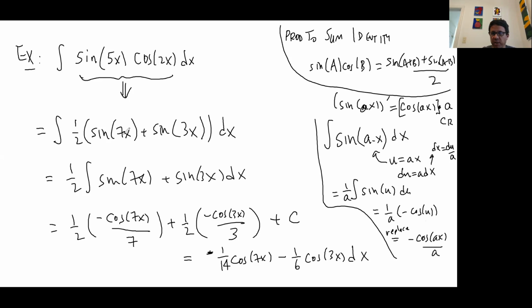And that works if it's a multiple. The same thing is going to work here. Since it's 3, I end up getting a 3. If it's 9, I get a 9. That only works if it's like a multiple of x, nothing else. What about if it's like x squared? No, that doesn't work.